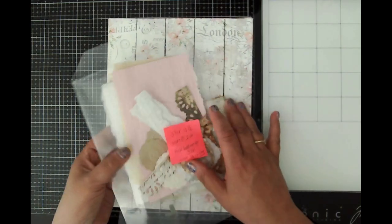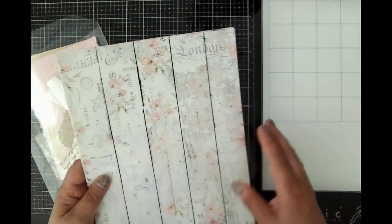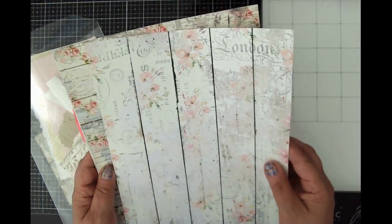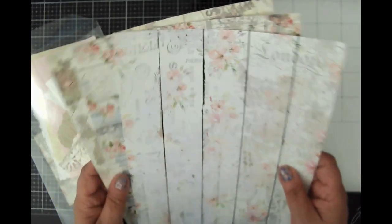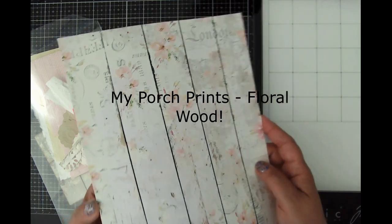I just wanted to use some of these lovely papers. These are from My Porch Prints. I believe it's the Rose Garden, oh, it's right on the tip of my tongue. Anyway, it's Rose Garden something.